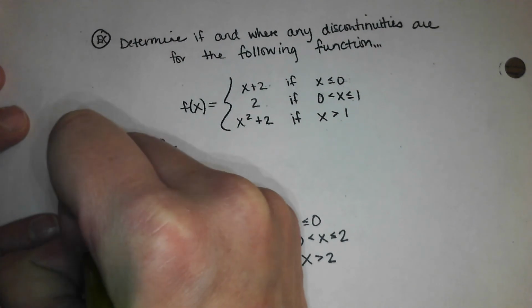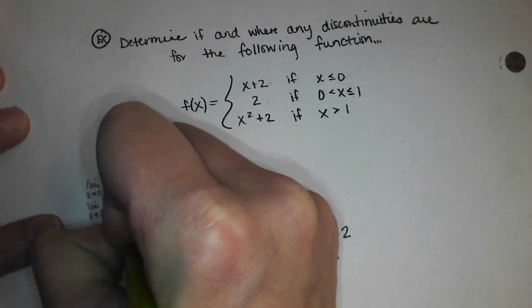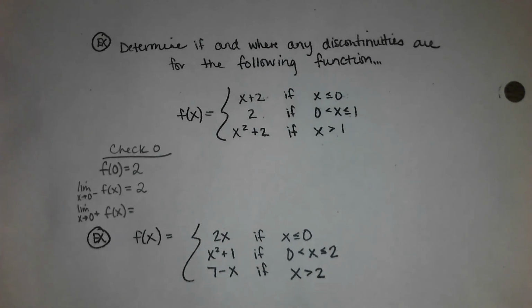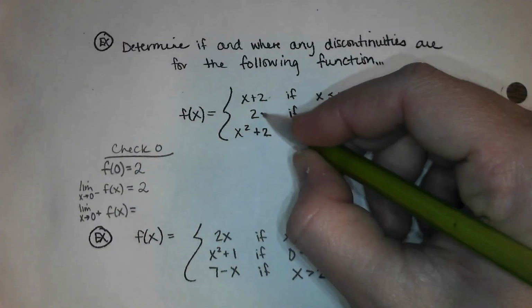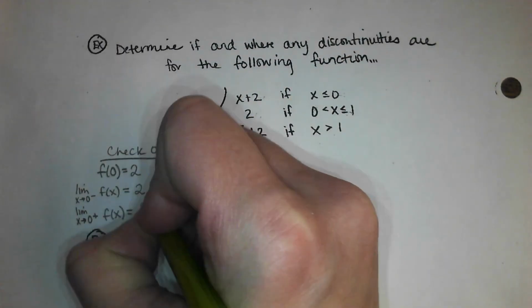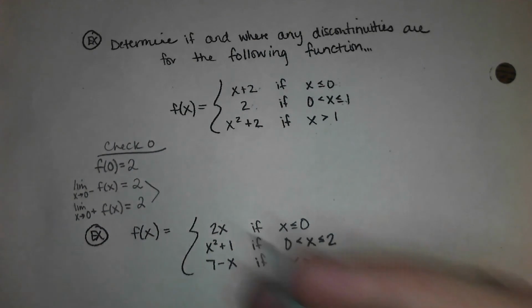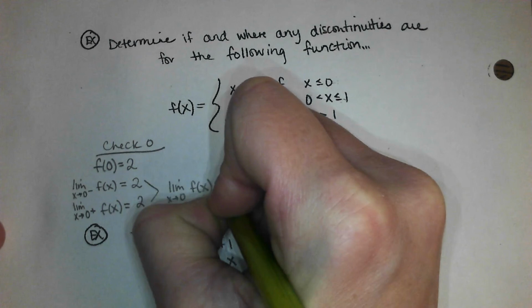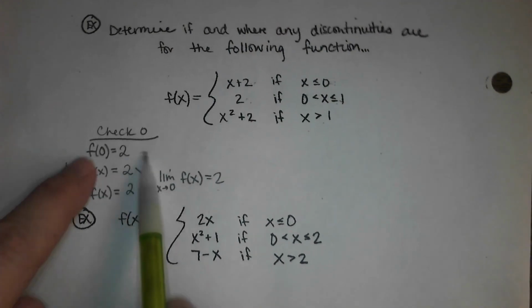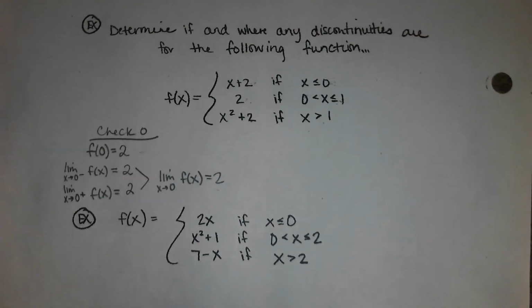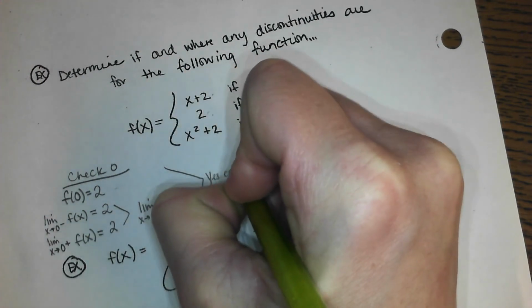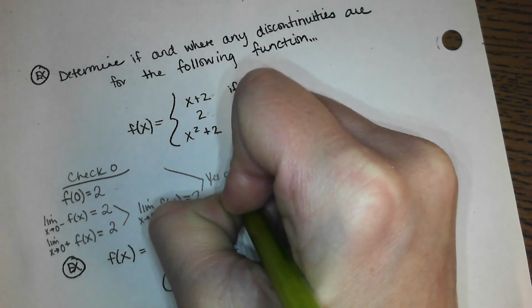And then the limit as x approaches 0 from the right, which equation would you plug in if you're approaching 0 from the right, Connor? The second one, which gives you 2 as well. So those limits from left and right match. So the overall limit as you approach 0 is 2. And does the limit equal the function value that we found? Yes. So, because those two match, yes, continuous at 0.